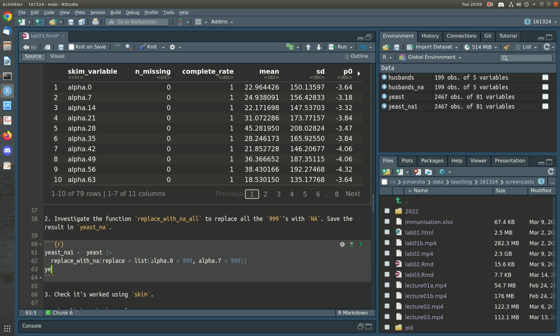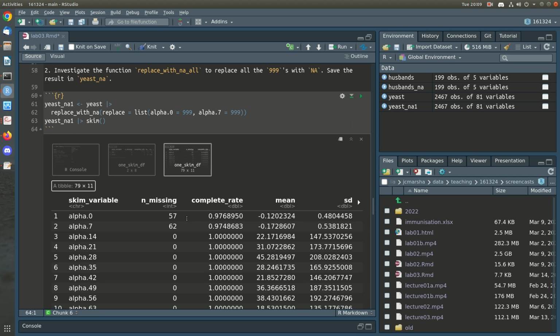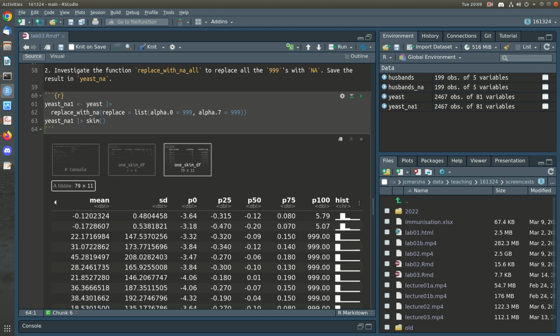And then when we have a look at that one, we can see that those first two columns we've identified the 57 and 62 missing values. So we can see now that the mean is something closer to 0, which is perhaps what we might expect, given that these data have been normalized in some way by the looks.